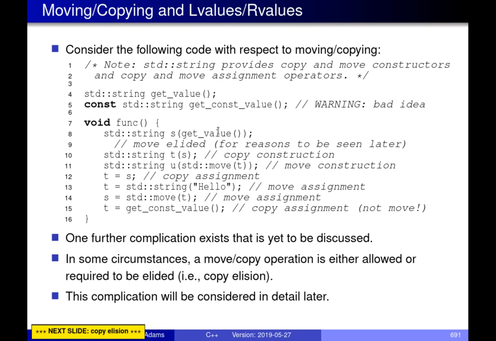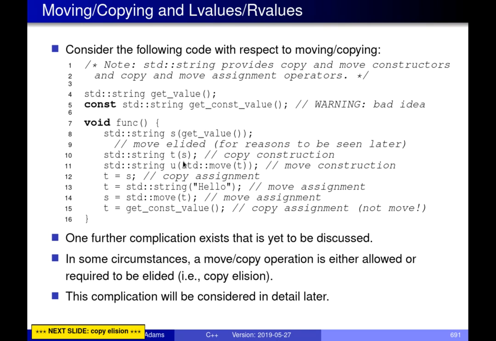If it didn't do this, it would move, because this is an R value expression. We'll come back later when we talk about copy elision and see why it's actually not doing anything here. Again, this is the holy grail: you don't copy, you don't move, you don't do anything. No CPU instructions, zero time to execute. But it would move if there wasn't copy elision involved. And since we haven't been introduced to that, we'll work through this on the assumption that there is no copy elision happening.